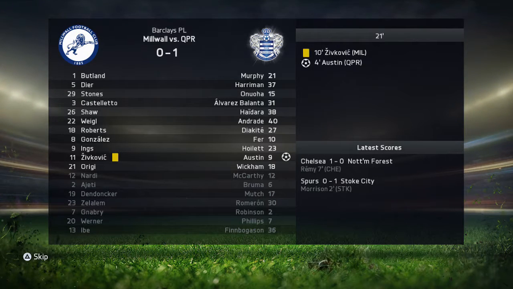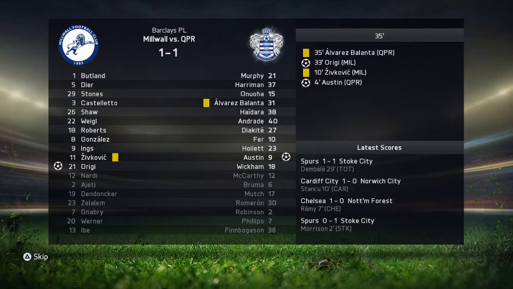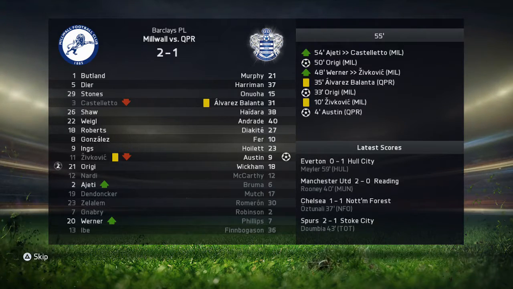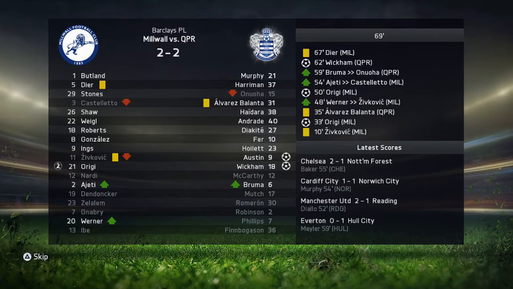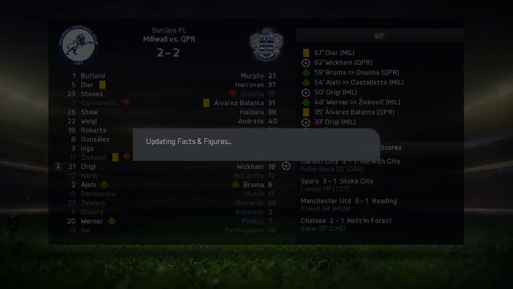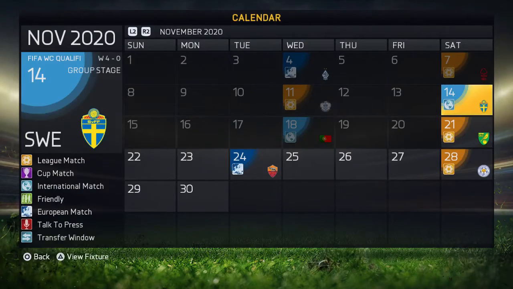And yeah, it gets off to an absolutely beautiful start as Charlie Austin scores in the 4th minute. Pretty surprising that he's still at QPR. And Origi actually manages to equalize in the 33rd minute. Origi then puts us up ahead in the 50th minute, which is obviously great. But Connor Wickham in the 62nd minute levels the game at 2 apiece, and the game would finish 2-all. So it's only 1 point from an opponent we probably should have beaten.